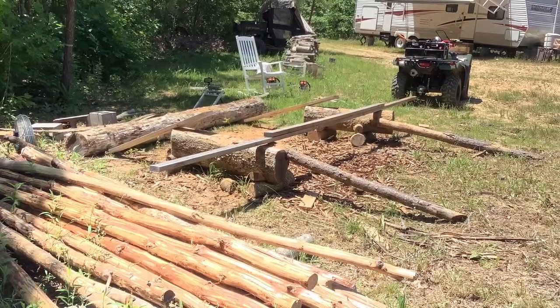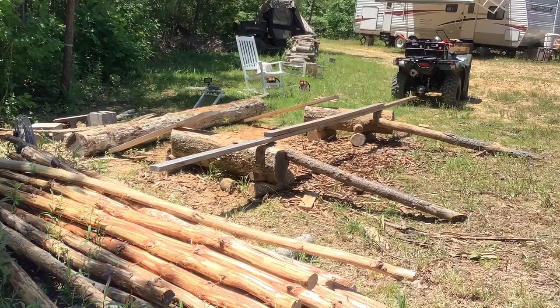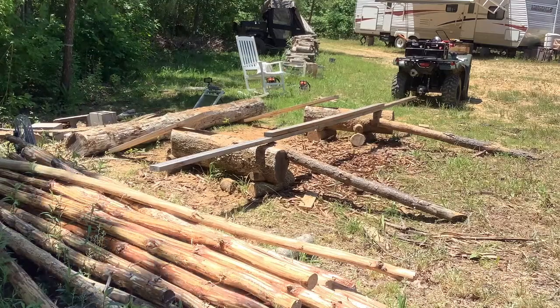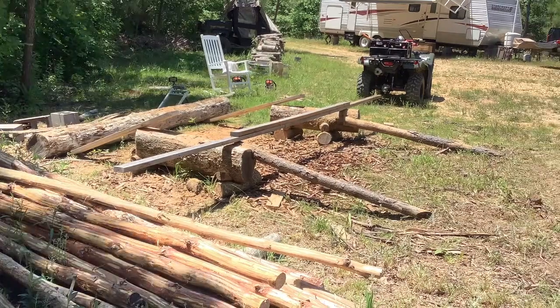All right, so I did say this would be somewhat humorous. I gotta also say, last one did not roll off the end, but that's my fault, because I should have put something to block it once it was rolling, and I had nothing. There's no way I could stop it, so we're gonna try to push it up this way, see where I go. Enjoy.